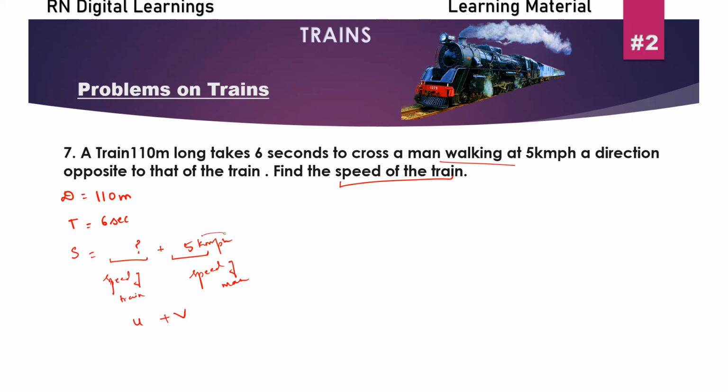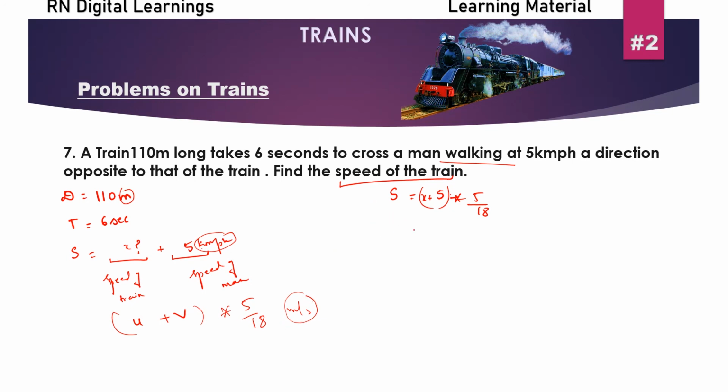Now this is in the form of kilometer per hour, correct? If you multiply by 5 by 18, then it will be in the form of meter per second. Now the distance is in meter, so we need to convert this into meter per second. So how will you write the first? S is equal to let's take x plus 5 star 5 by 18. So this is our speed, right? So let's assume this as x plus 5 into 5 by 18, because we need to keep this speed in the form of meter per second.